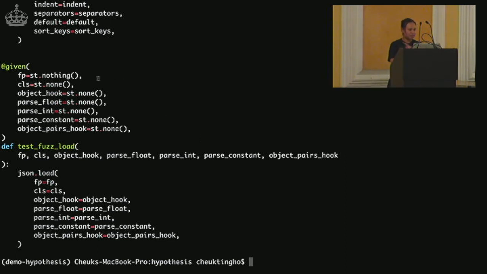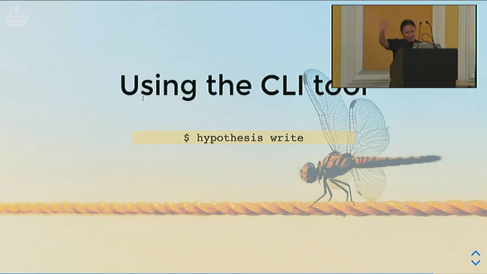And also one thing, sometimes the ghostwriter will give you st.nothing. So that means that you have to provide your own strategy because the ghostwriter is not smart enough to find the right strategy sometimes, because you don't type it very solidly. That's why it doesn't know. But most of the time, if it's small, if you have typed it, then it works properly.